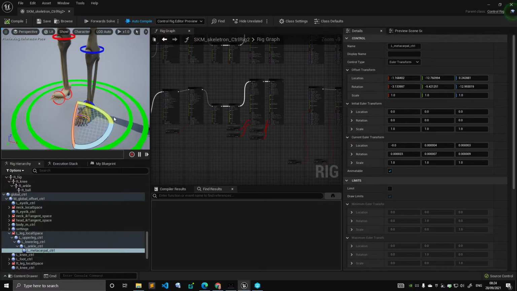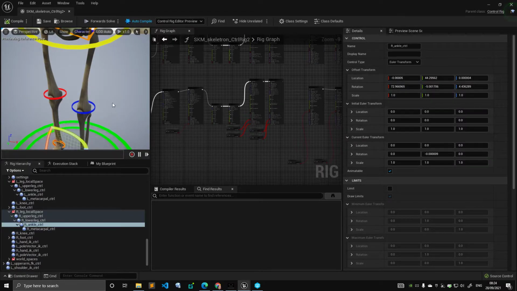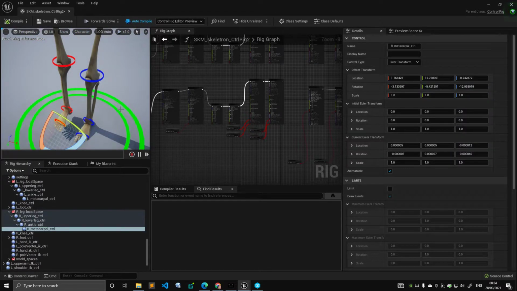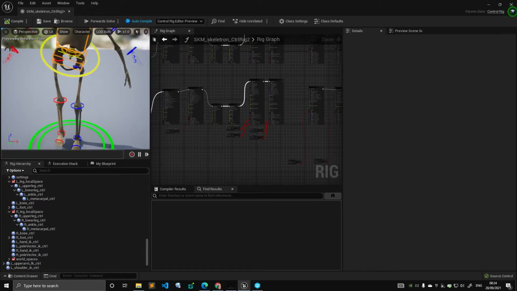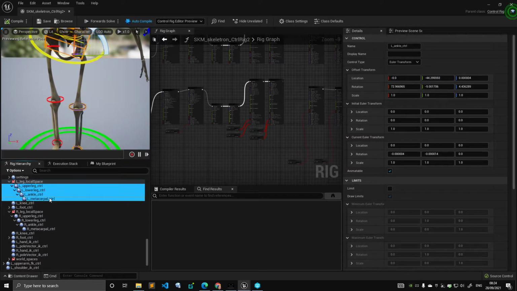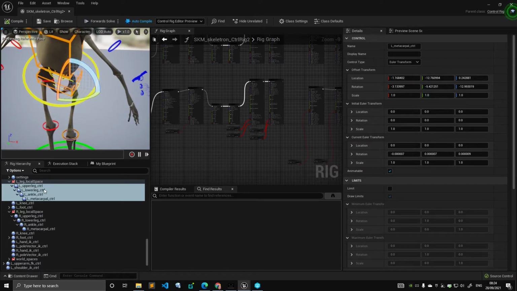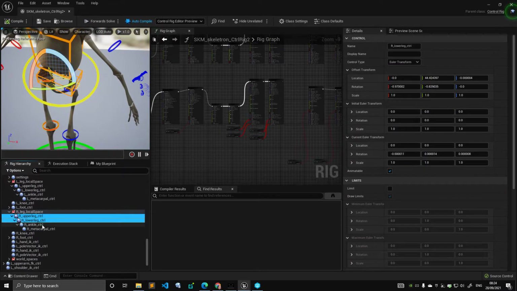Let me put everything back to 0. It's a bit annoying. I selected too many controls. Okay, so you select the parent upper leg of the FK, 1, 2, 3, 4. This is where we left it. You create a space above, and the same for the right side, 1, 2, 3, 4. You create a space above.